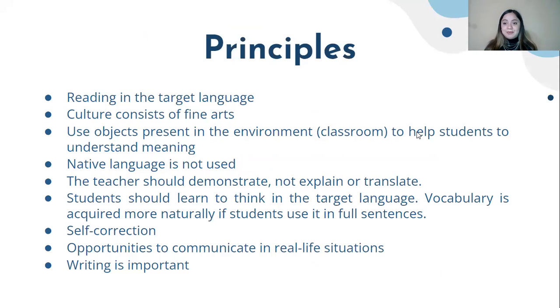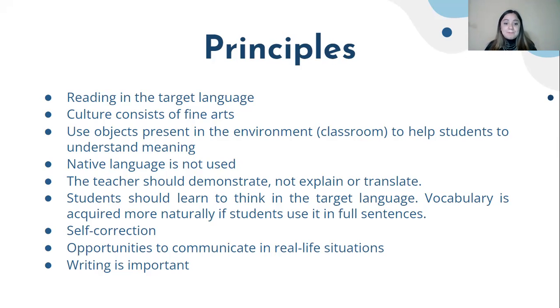Next, we have some principles of the direct method. Number one, it's very important that students read in the target language, okay? There are a lot of books, histories, fairy tales, and short stories that you can use, and students will learn more vocabulary through reading. Culture consists of fine arts, such as geography, music, etc. So you should include this in your classroom.